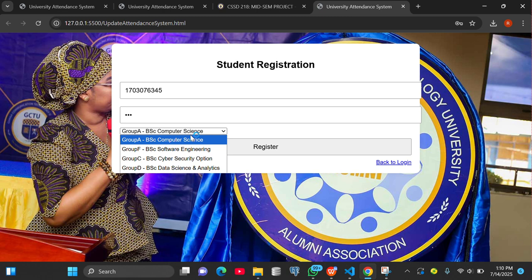When you go to the computer science department, you have your computer science courses, your BSc software engineering, data science, and so on. We limited it to these. So when a student wants to register, you key in your ID, enter your password, and then they give you the option to choose the course you belong to.